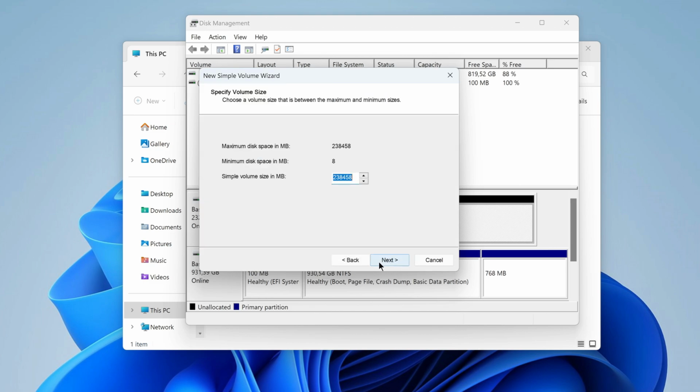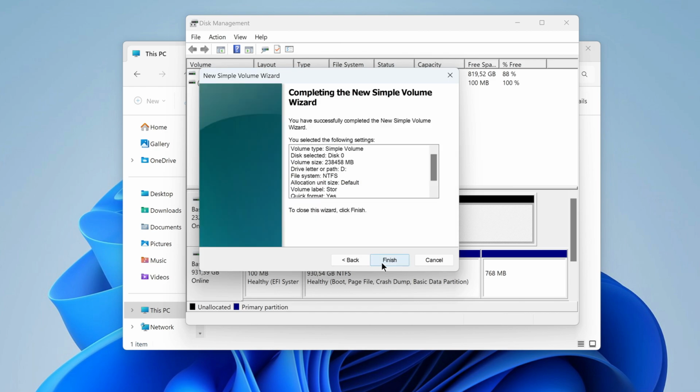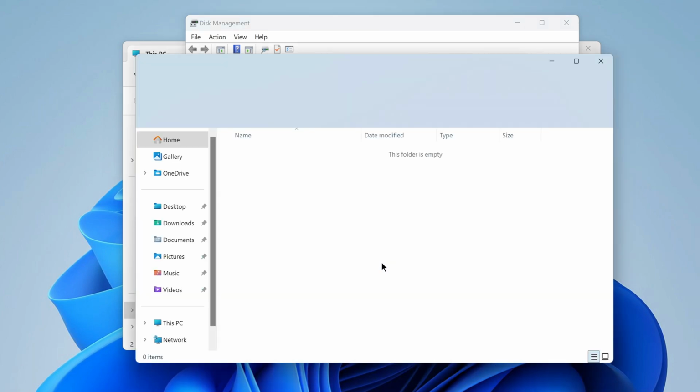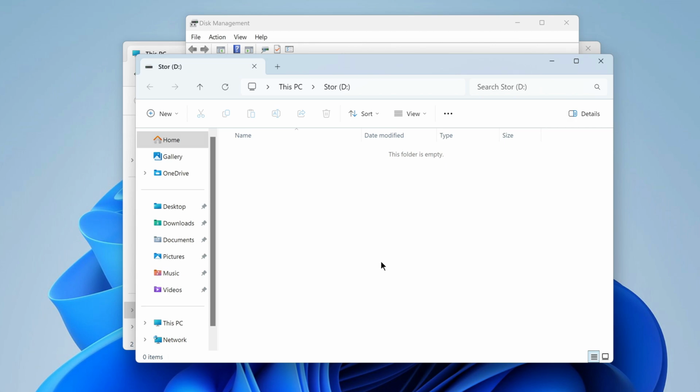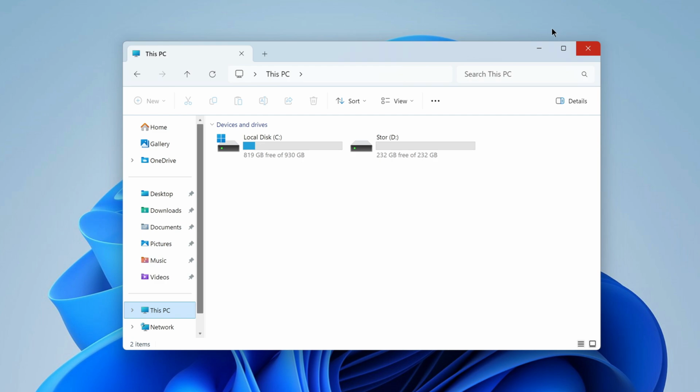Next. Here you can change the volume label, I'll leave the letter D. Next. You can also change the file system, if you want it to be different from the default, and name the disk as you wish. Next. Finish. That's it, the disk has been reset to factory settings, Disk Management can be closed, and now in the This PC window we see the D drive, as if we just bought it in the store.